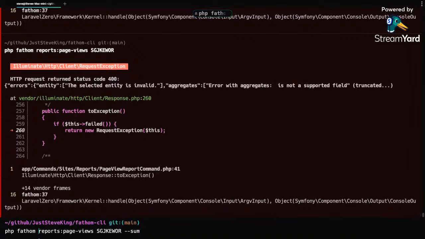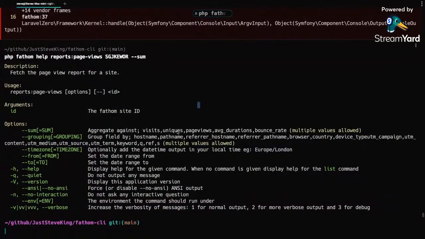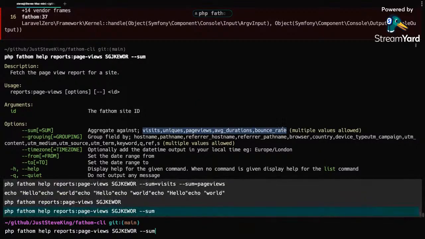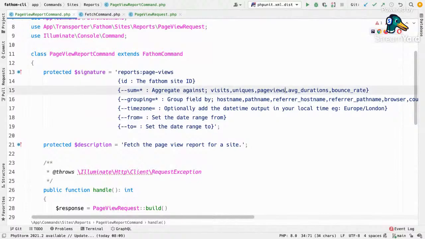But before I do that, I'm going to just go through help. On sum, I could actually just grab all of that. No, I don't want to do that. Page view, not page views. My bad.